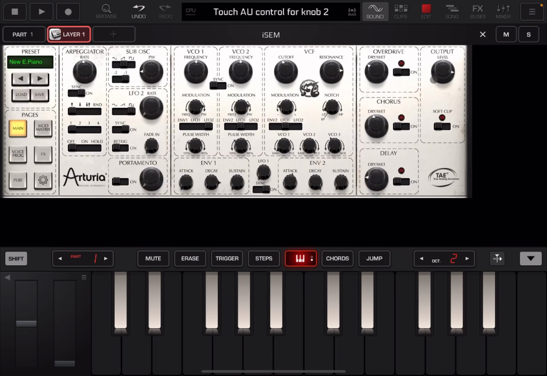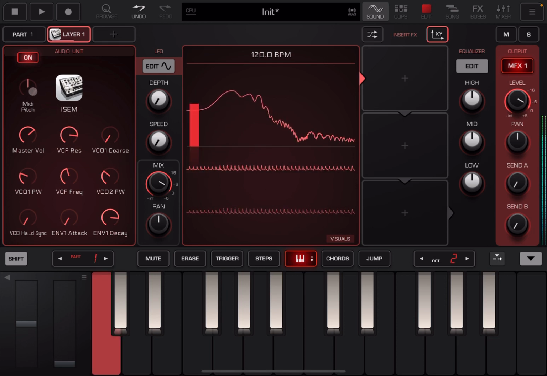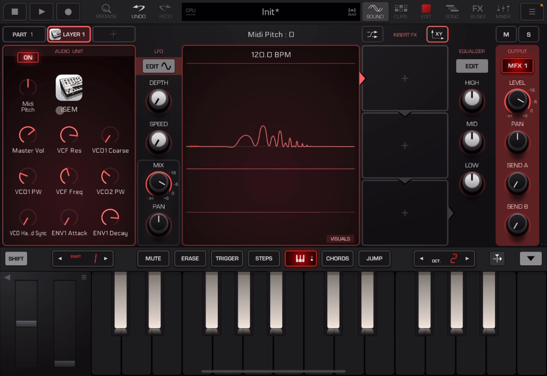Let's change the output level here, and there you have the master volume, which has been linked now to this knob, and you can continue like that and change the knobs, right, your assignment. Also pay attention here, you have a MIDI pitch as well, so you can use it to alter transpose up and down. And of course then you can record, right?